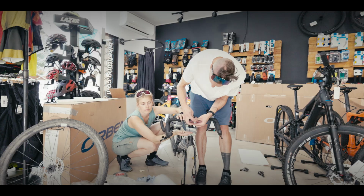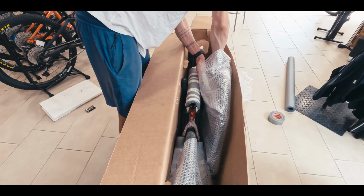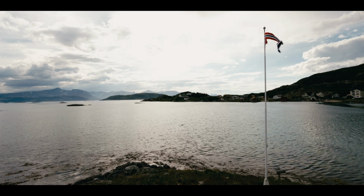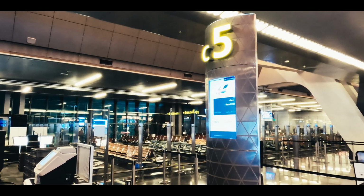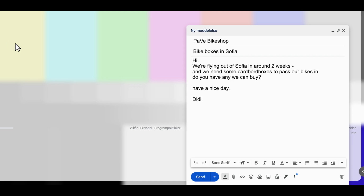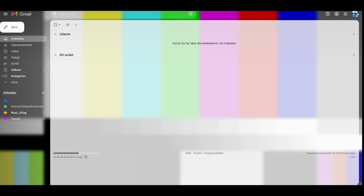Today is the day where we pack up the bikes. Countries and almost 4,000 kilometers have led us to the capital city of Bulgaria. In a couple of days, the flight to Seoul will wrap up leg one of our journey. We contact some bike shops a couple of weeks before we arrive and ask for 2 used cardboard boxes. They are almost as safe as a real bike case, and most shops are happy to give them away.